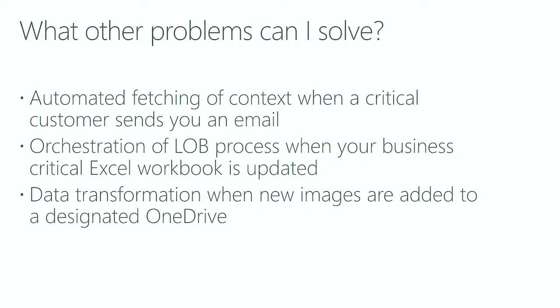You can orchestrate a lot of business processes, like the IT process. You can do things with critical Excel workbooks, do cleanup if needed, add new visualizations, pull in new data. You can transform images and other kind of blob formats. So you can make a mosaic of different images that are added to a OneDrive folder. You can have it triggered when things end up in that folder. So there's a lot you can do by mixing these two technologies. And it really focuses on what can you do to make your business process more powerful. The focus is thinking about solving your business problem, not worrying about the infrastructure, the differences between data sources, and just really focusing on adding value to your business.